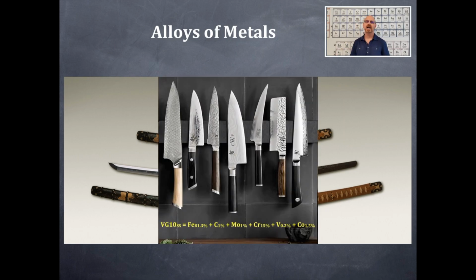These knives are the equivalent to a samurai sword, except we use them to cut food. And these are VG10 stainless steel. This is a very hard and very supple yet stainless steel. It has iron, carbon, molybdenum, chromium, vanadium, and cobalt to make this VG10 steel. It's exceedingly hard, exceedingly strong, and it will retain its cutting edge for a very long time. That's why these particular knives are thin as razors, but yet you can cut a tomato or even a sheet of paper or even a silk handkerchief. Beautiful.